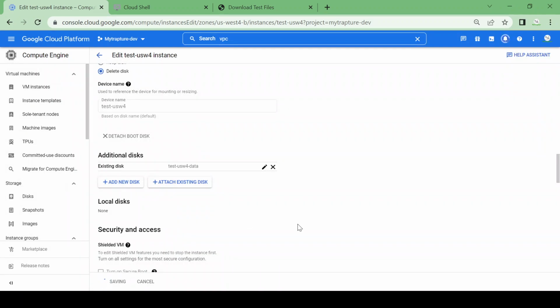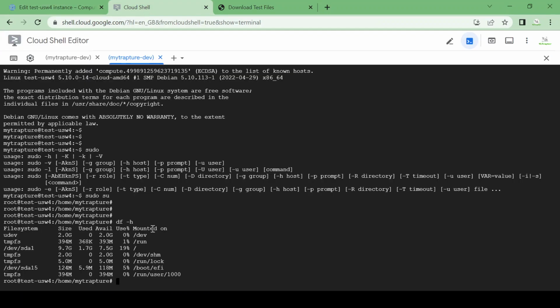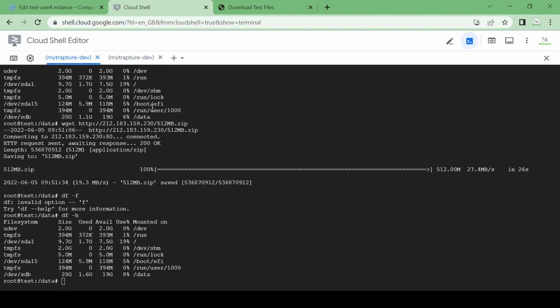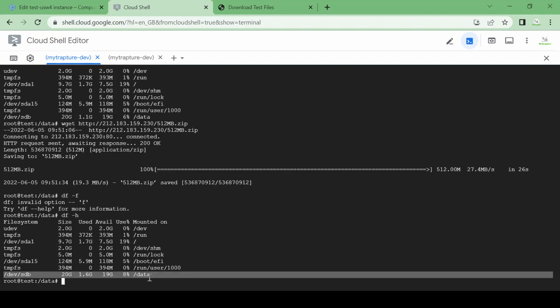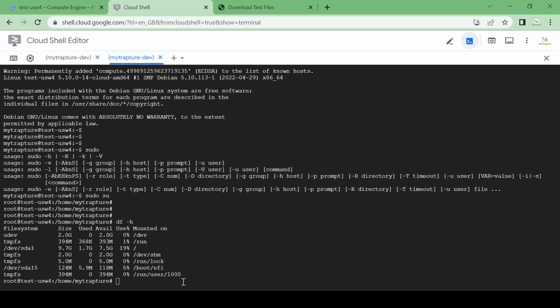Now one important point: when we attached a new disk to our earlier VM, we had to perform a few manual operations to mount the disk, and then it was available. So /dev/sdb and this data was available only after we mounted that. But in this new case, when we are using a snapshot to create a disk, let's see how it works.